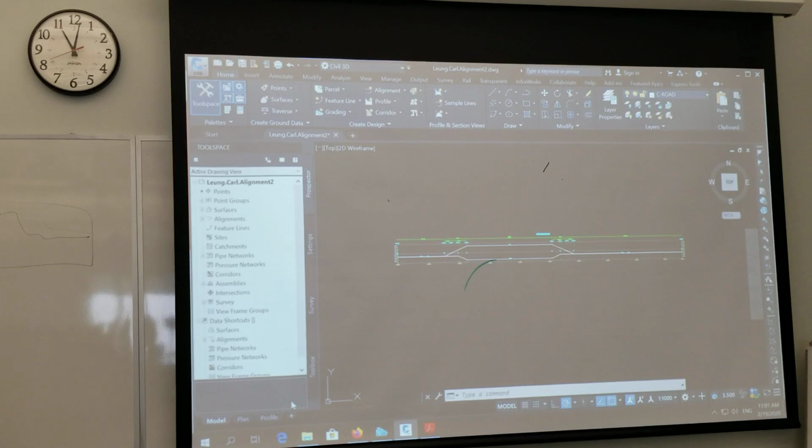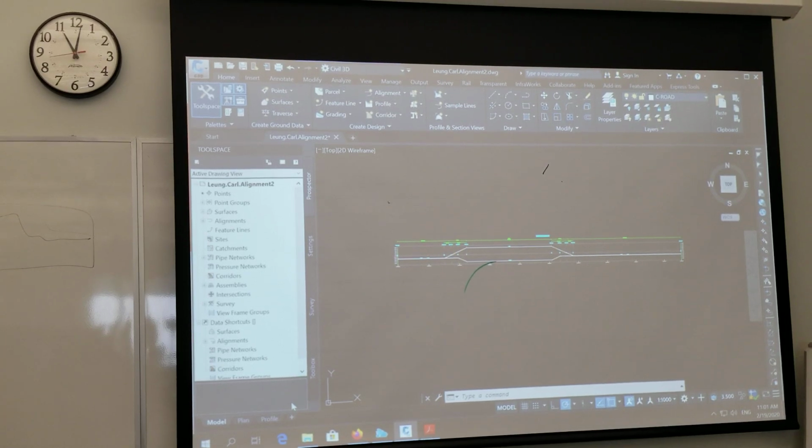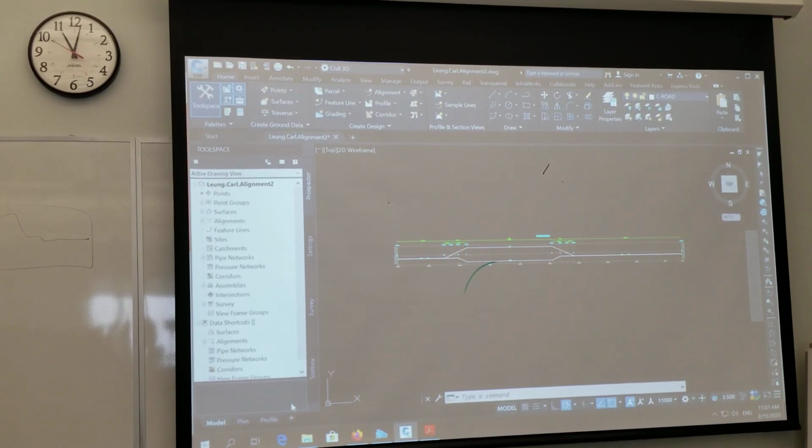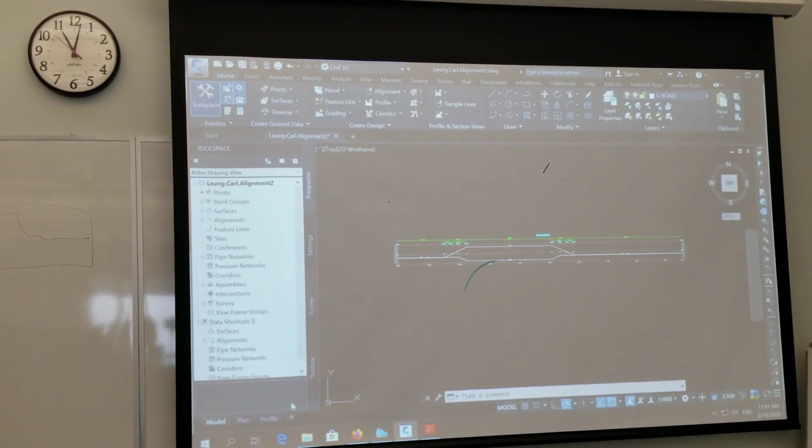But I will need to represent this road, and I will need to represent this railway over here, going on that area too. Does that make sense? So I will see this from the side, but coming from the screen, I need to be able to see my railway, and I need to be able to see this.